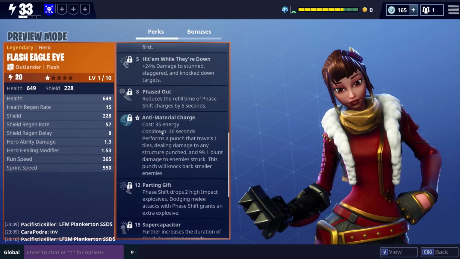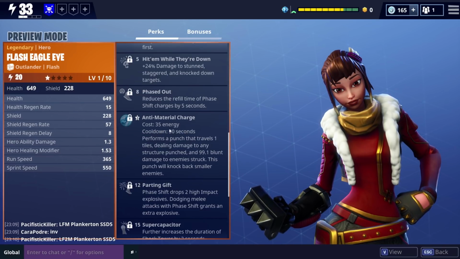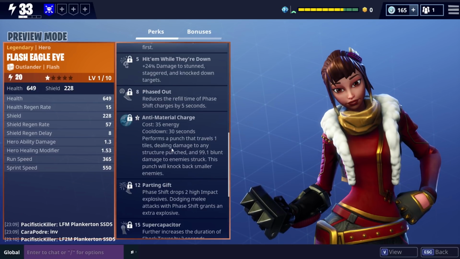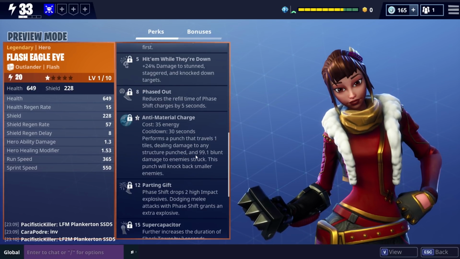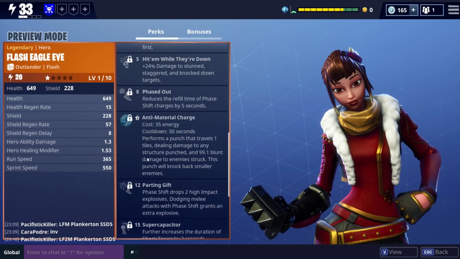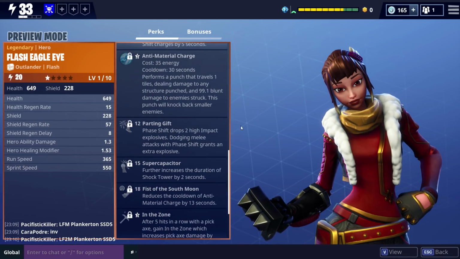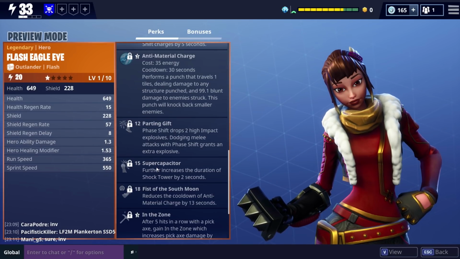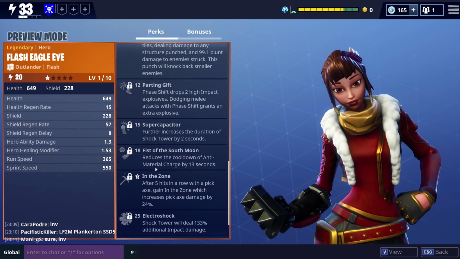You've got anti-material charge, with a cooldown of 30 seconds and a cost of 35 energy, but performs a punch that travels 1 tile, dealing damage to any structure punch at 99. So basically you can just punch through walls with this, which is extremely useful if you're searching for loot crates and you're on a bit of a loot run or you're on a gathering run. Then this is extremely useful.